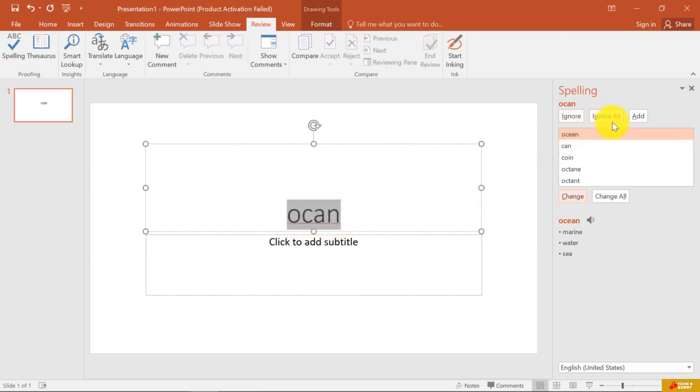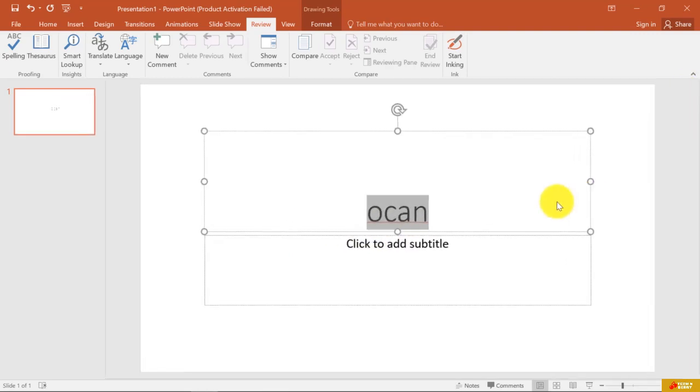Okay, and if I just click on ignore all, it will ignore all the spelling similar to this one in our presentation. Okay, and we can also add this spelling to our library. If I just click on add, it will not mark it as wrong and it will add this spelling to our library. Okay, I'll change this to ocean.